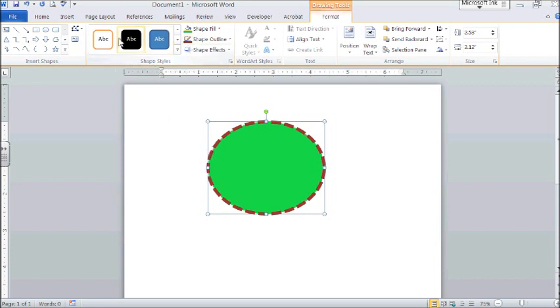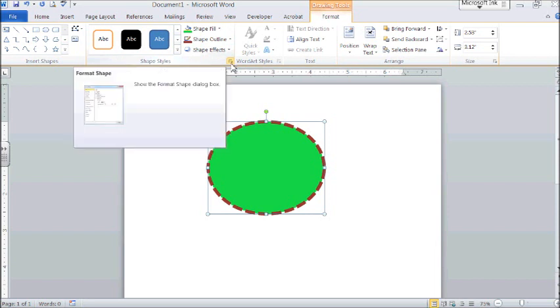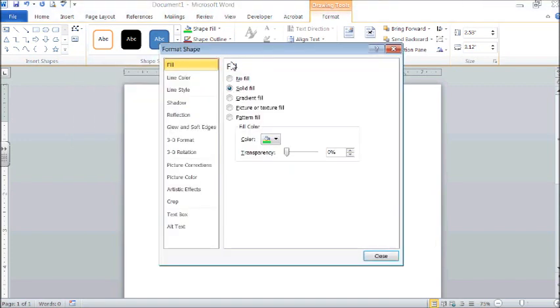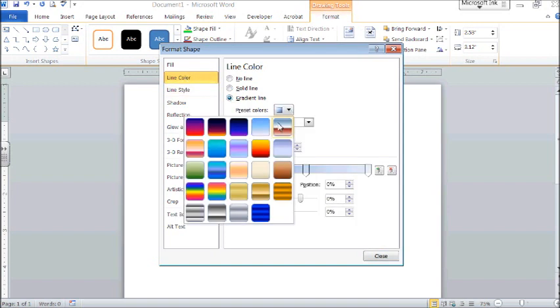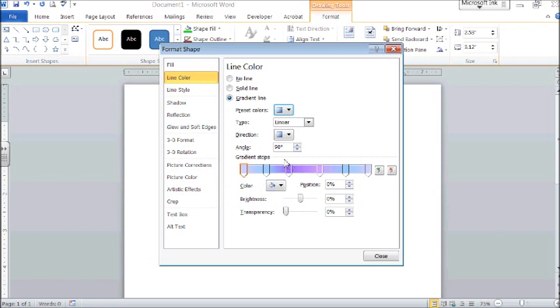Notice in the bottom corner of the shape styles, do you see how you have this little arrow? You can open up your shape styles window and notice how you're seeing the same thing that you did before under 3D options. So you can change your color fill here. You can make a gradient. You can even use a preset gradient. And if you use a preset gradient, see how you can change all of these colors? If you click on the color, you can change the color. So there's lots that you can do with your gradients.